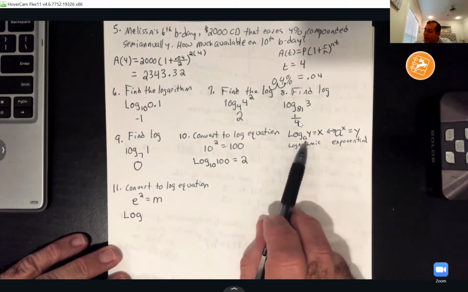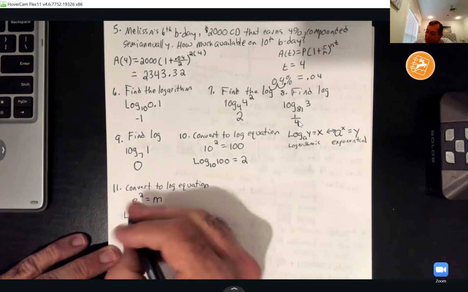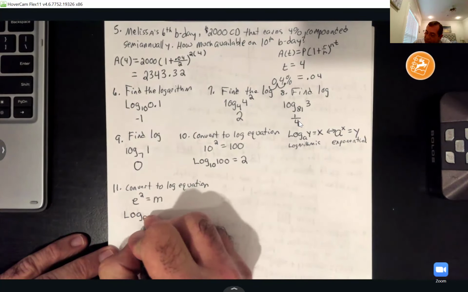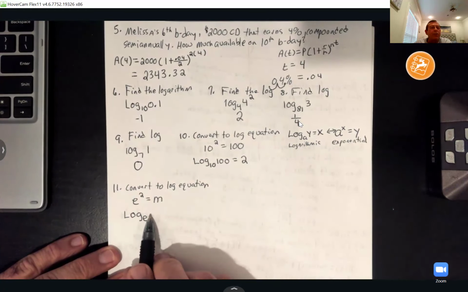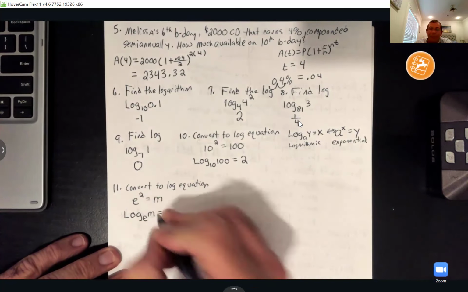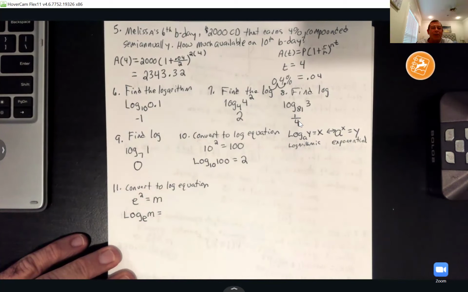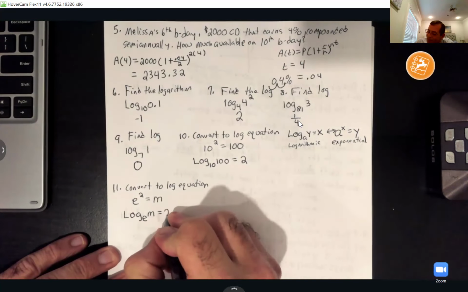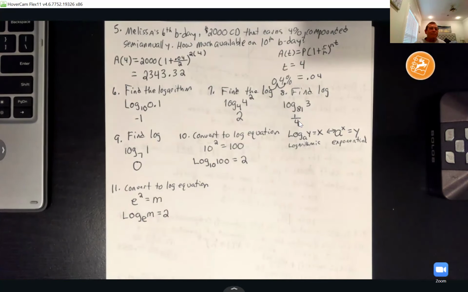All right, so look at my pattern. I'm looking for the A. So the A, that's E. So you got to bring down your subscript E. What result goes next? So that'll be the M. And once again, that'll equal your exponent of... All right, one more. Okay, 2. There you go.